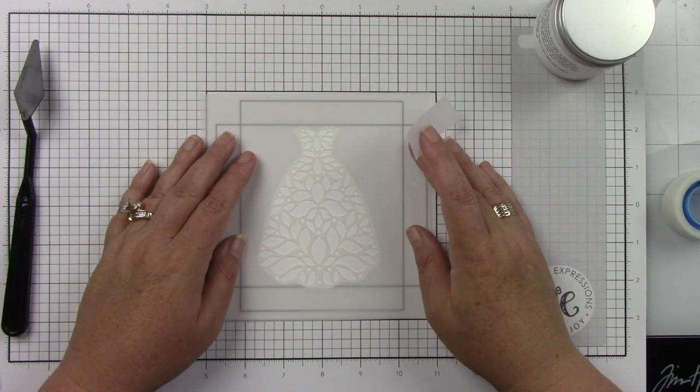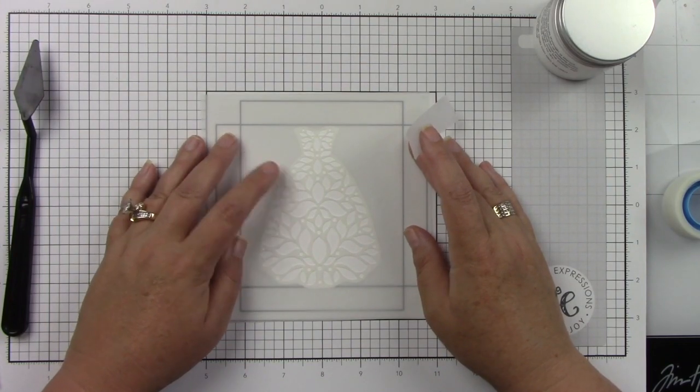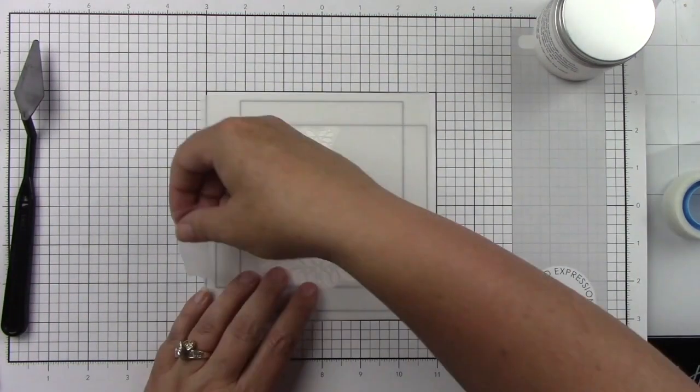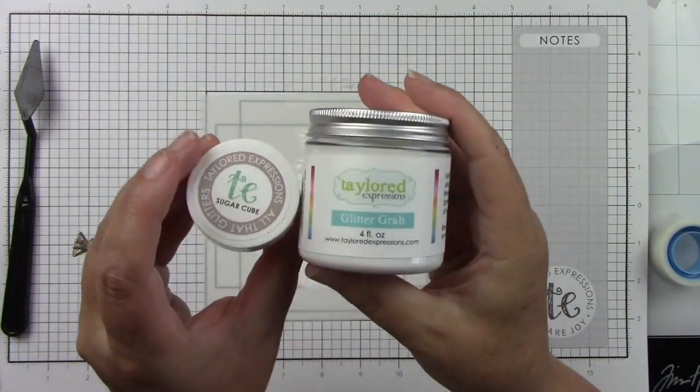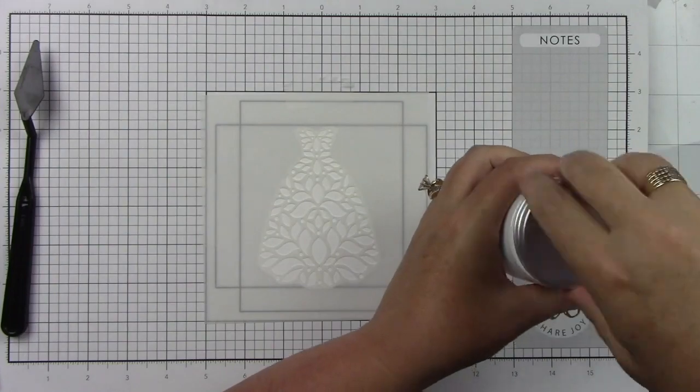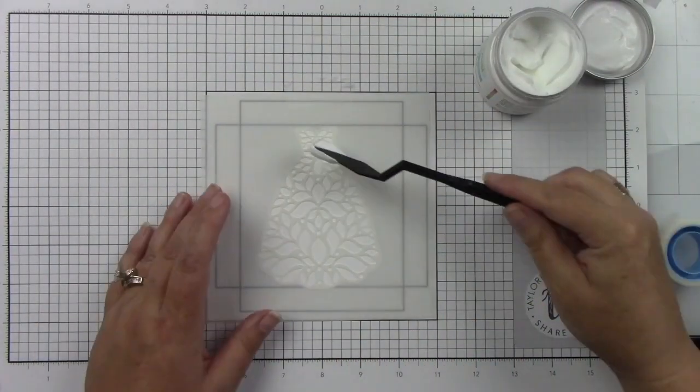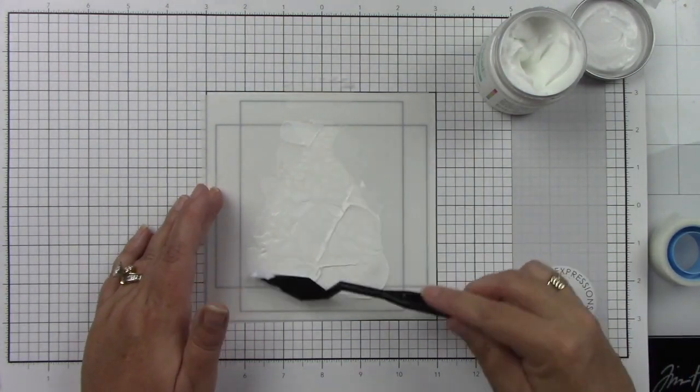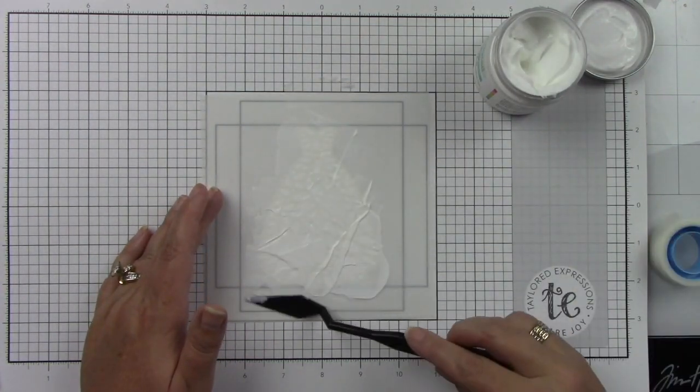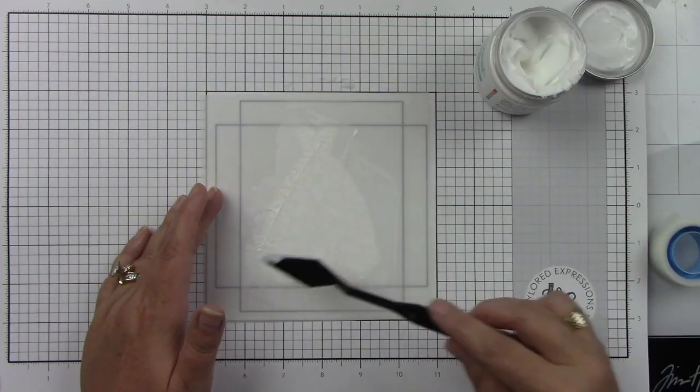So we're going to be making two cards and we've got this first white one. I am coming in with that Happily Ever After stencil. I'm lining it up against the Happily Ever After solid die. I will use the glitter grab and the white glitter. So we're going to make this more of a traditional white dress. I'm going to spread that glitter grab with my palette knife.